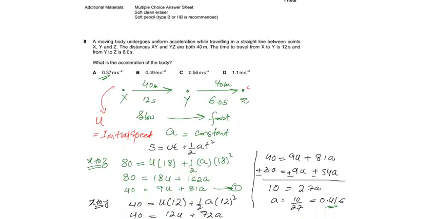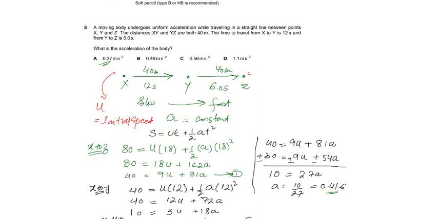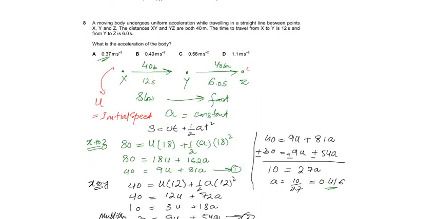The question is given that the uniform acceleration is constant. So when the acceleration is constant, we have three equations of motion like V equals U plus AT, 2AS equals V squared minus U squared, and S equals UT plus half AT squared. We don't know the final velocity. We know the distance and time, right? So we use the equation here.